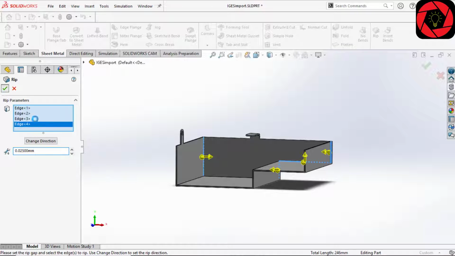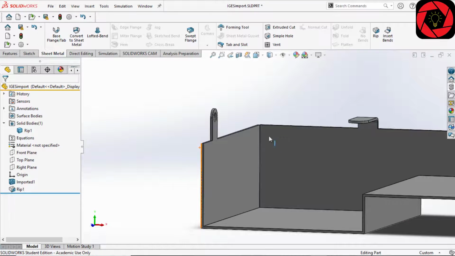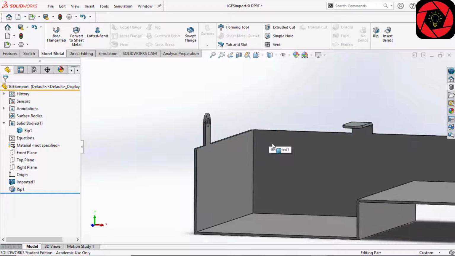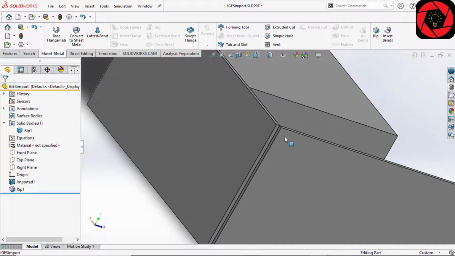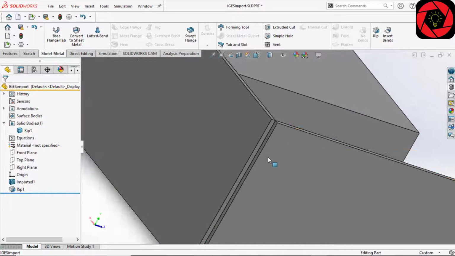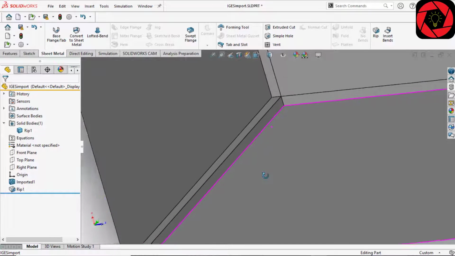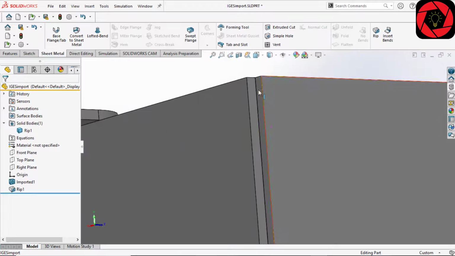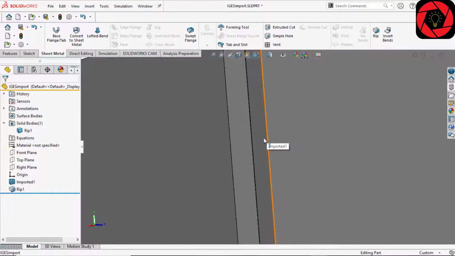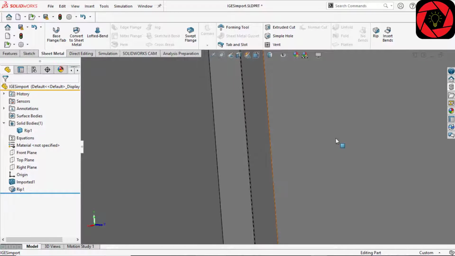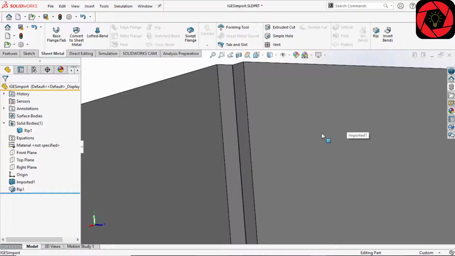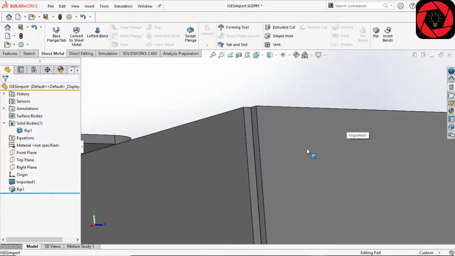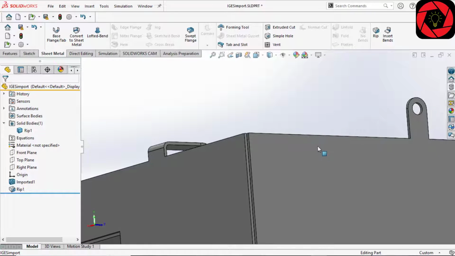Okay, that's okay, and clicking OK. Now you can see this is not a continuous part. There is a slight gap between them, and there is an offset between all the edges that I selected previously in the Rip feature.